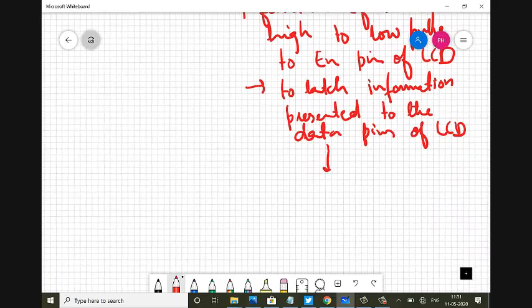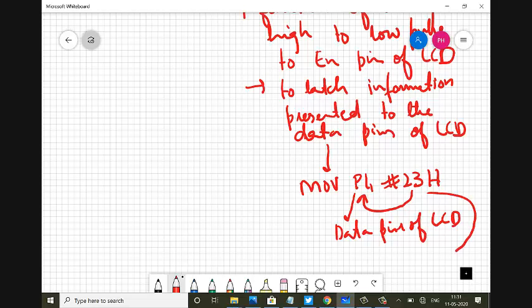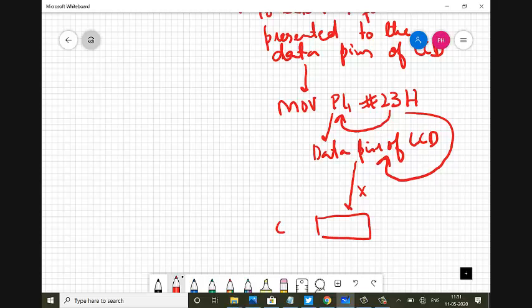What does it mean? It actually means that when I write a command, for example, move P1, 23H, so basically 23H will be moved to port 1, and since our port 1 is connected to the data pins of the LCD, this 23H will be on the data pins of the LCD, but it won't be transferred either to the command register or to the data register.